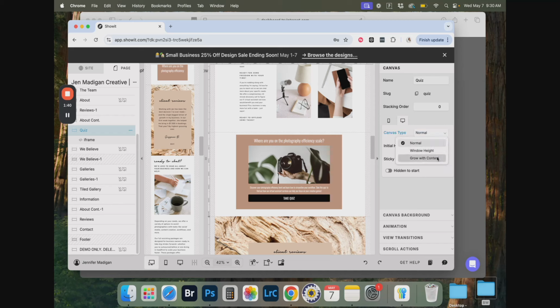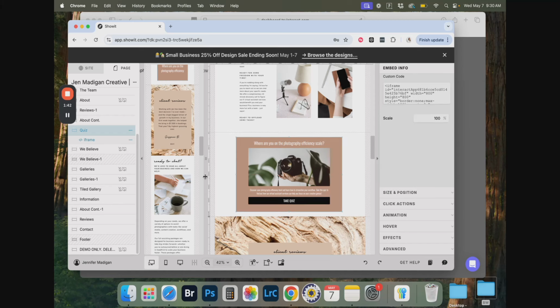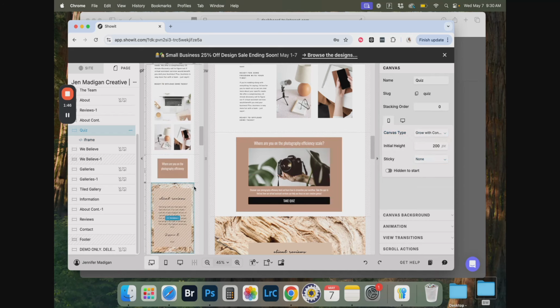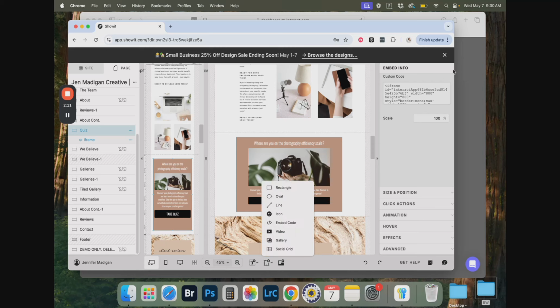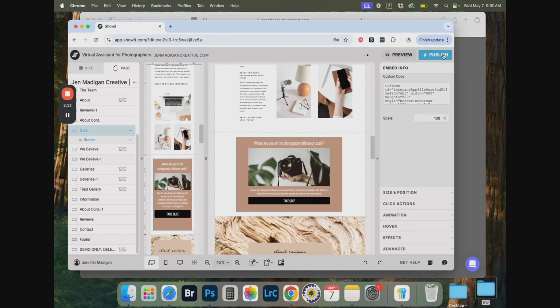I like to make this grow with content as needed. Just make sure it looks good on both desktop and mobile, and then hit publish and you're all set.